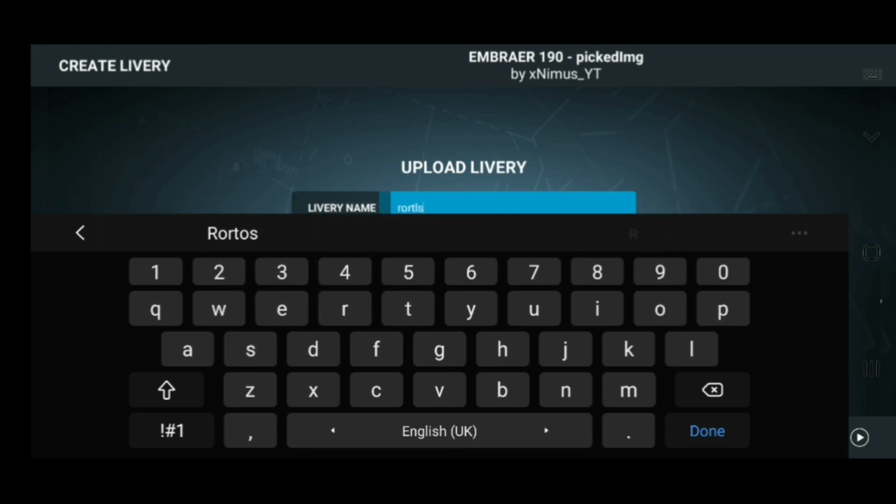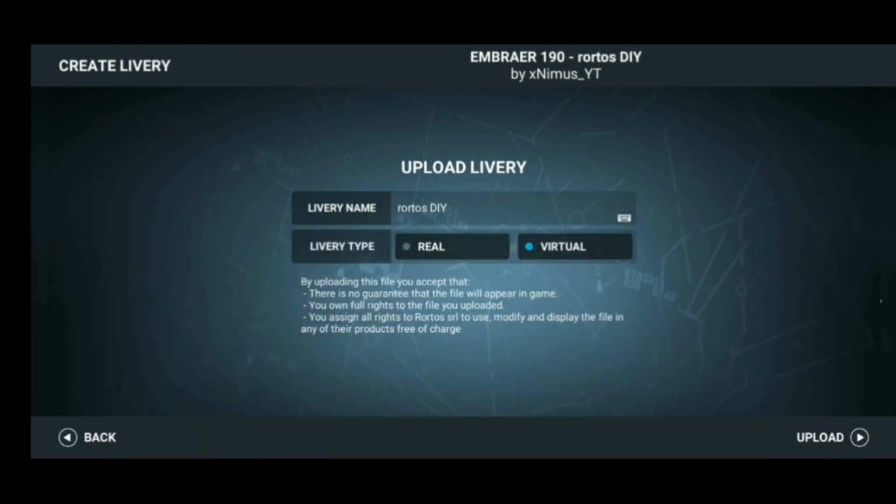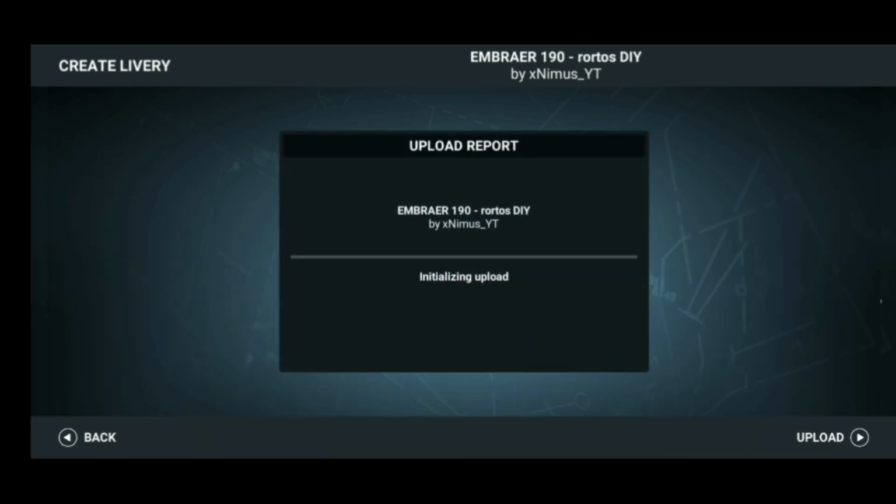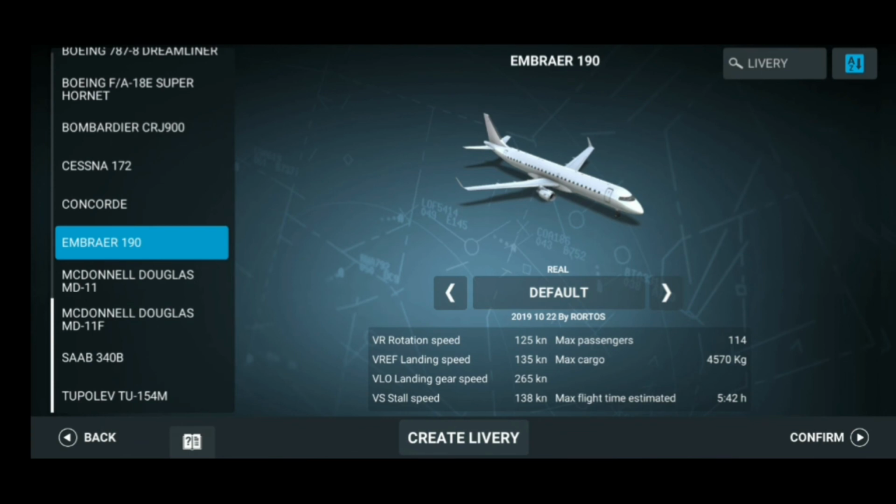ROTOS DIY virtual, and just upload it, which I will, by the way, override again when I have made it better, when I fixed it. So now it should appear in game soon, so that's good. Now you can just press close, and it should be all good.